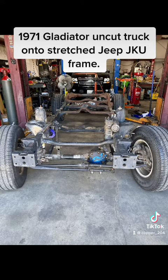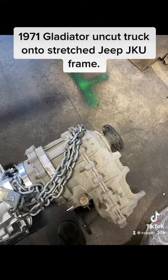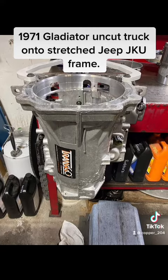Engine's back out. The entire drivetrain's emptied out because I gotta do some grinding, some welding, finish it up, and get her flipped over, fix some bolt holes.